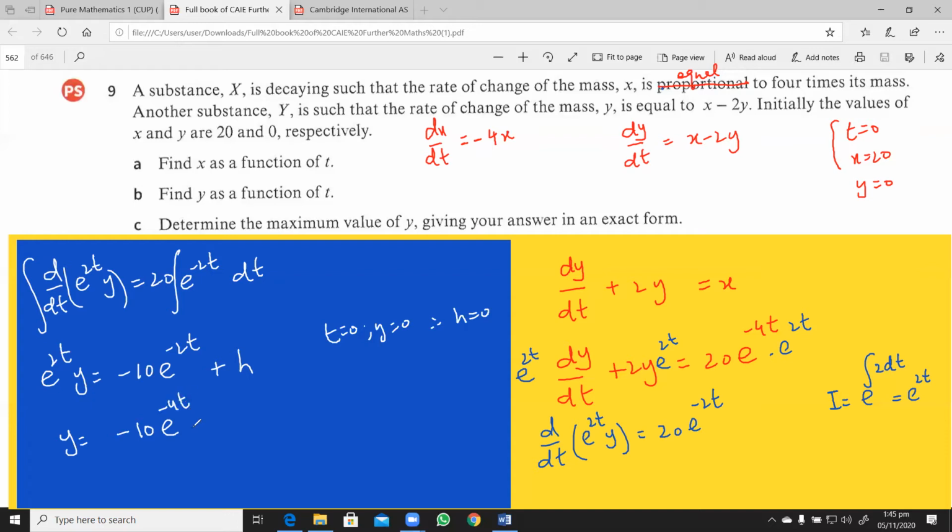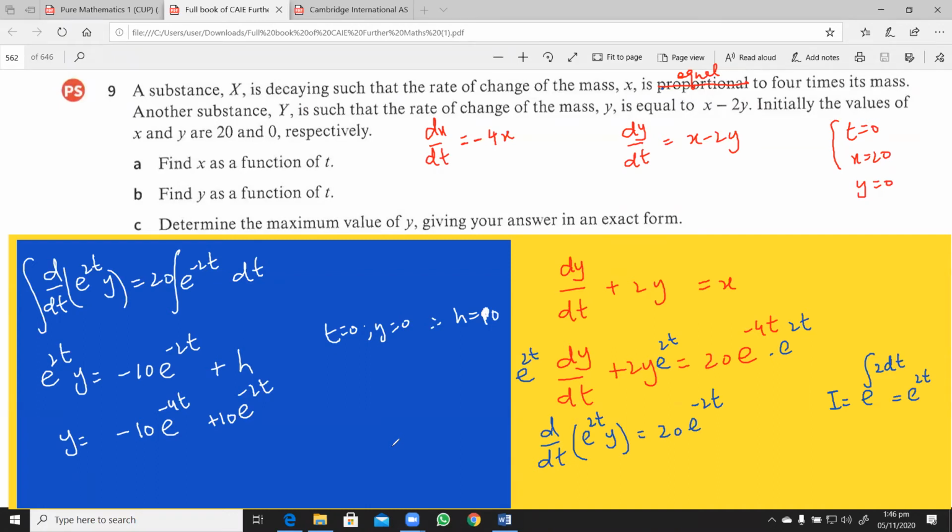Okay. Hmm. I made a big mistake. h cannot be zero. When I put this, look at this, what mistake I made. e raised to power zero is one. So this h will be 10. Oh my god. Okay, so this is going to be plus 10 e raised to power. Yes, this should be the answer. Now, please check. I made a blunder here.